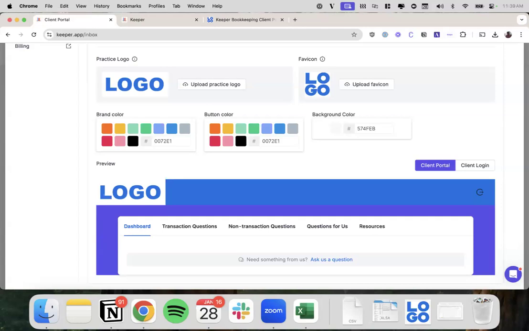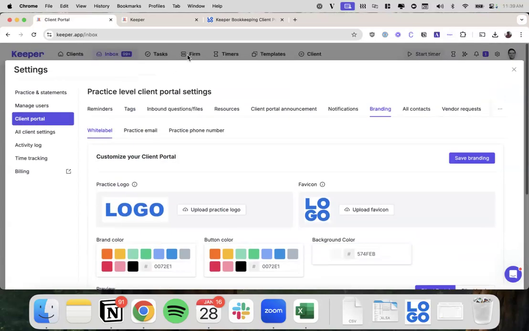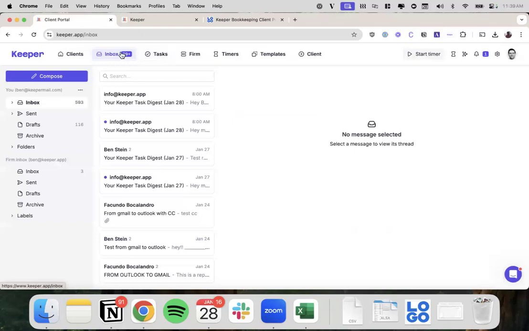Sam asked to verify it's $10 per email, even if we are paying for a subscription. Yes, that is correct. So if you don't want to use Keeper emails, it's certainly not required. But if you do want to connect your personal email, it does charge $10 per incremental connected email for that. But once again, your firm inbox is completely free. So if you want to just use your firm inbox, like an info@mypracticename.com, there's no charge for that whatsoever.